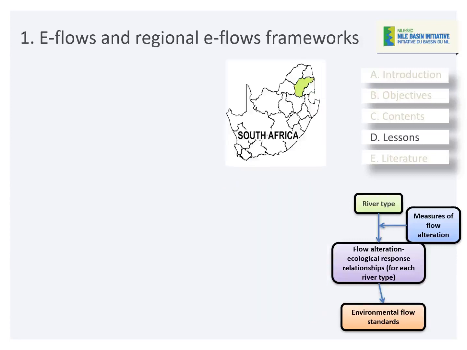So in South Africa, we have procedures that have been implemented for one of our water management areas in South Africa called the Olifants River. Olifants is an Afrikaans word for elephants river, and the Olifants River in South Africa is one of our most important socio-ecological systems that supports a huge portion of our economy as well.